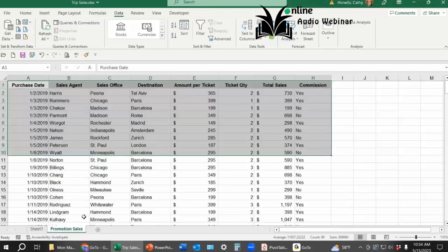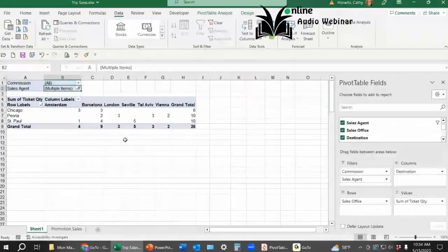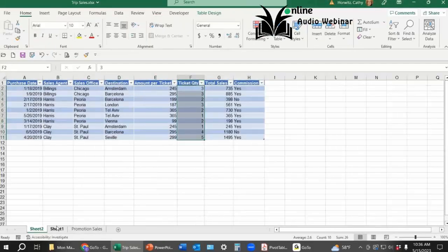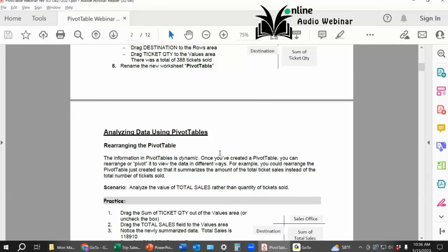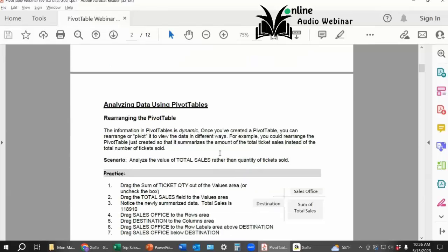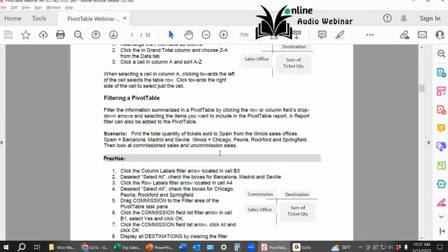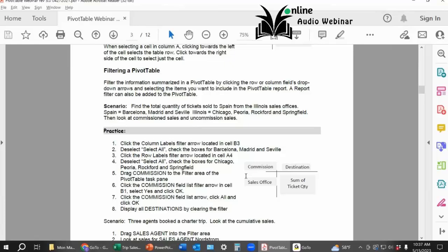So we can do what's called a pivot table drill down. It kind of reverses the process. And I'm going to double click on that grand total of 26 tickets sold. And it creates a new worksheet. So know that the sheet does not update. Pivot tables are dynamic. We can pivot the data around. We can sort a pivot table. We can filter a pivot table. And we talked about using the filter part of the pivot table areas.